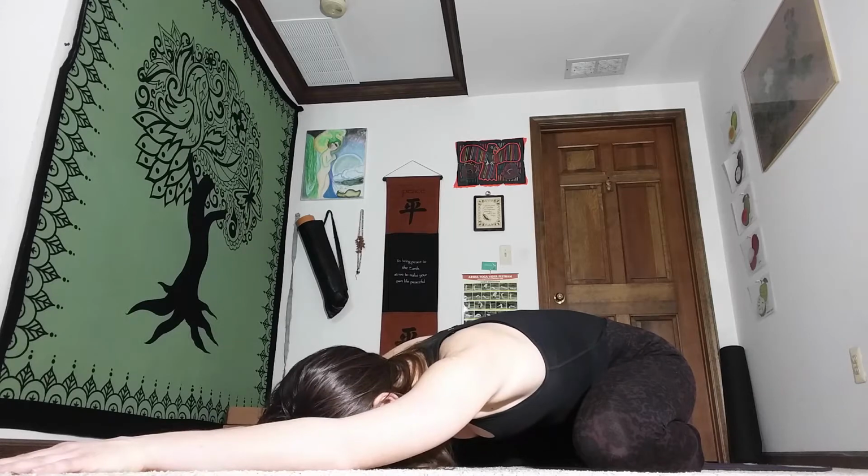Just one more. Legs nice and wide. Coming back into our child's pose. Now, for this, I have us going into the child's pose first, grounding our forehead, focusing on our breath.